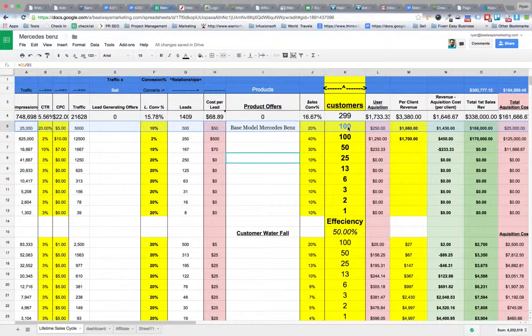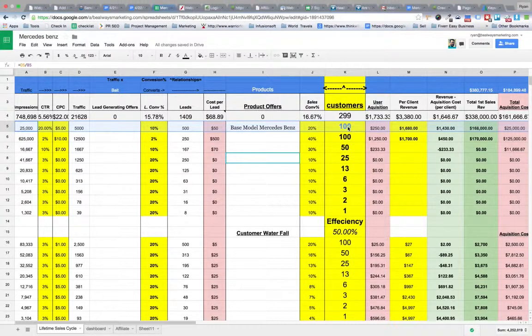And what that means is we look at the lifetime value of a customer, how many times a customer will buy in X amount of time, how many referrals that customer could generate. So not every customer is going to refer, but if we can get a 20 to 30% referral rate, that's huge for some businesses, and it compounds over and over and over again.